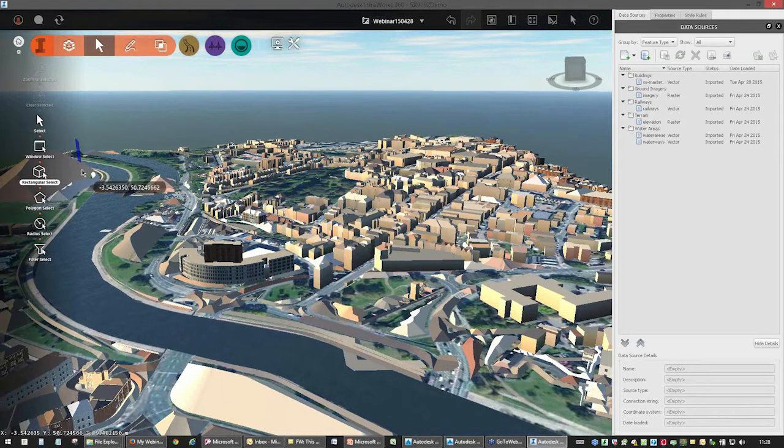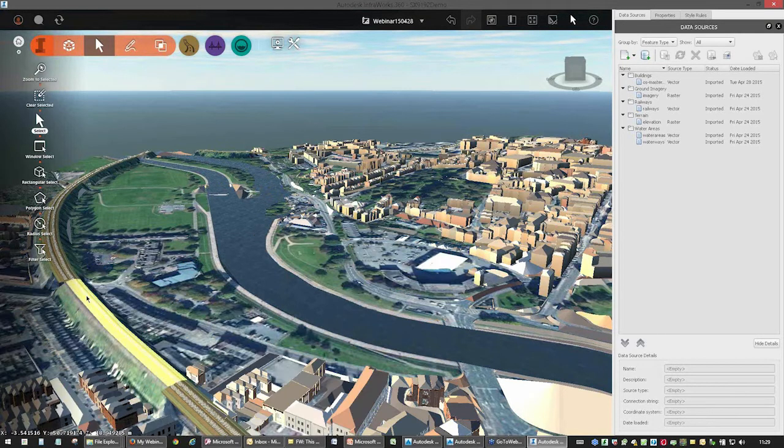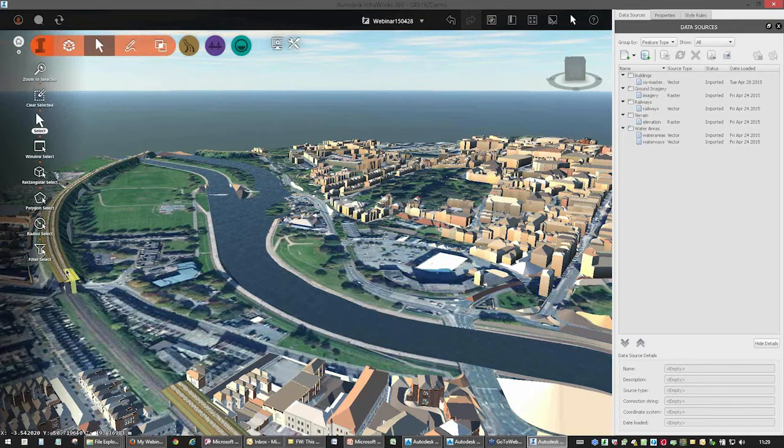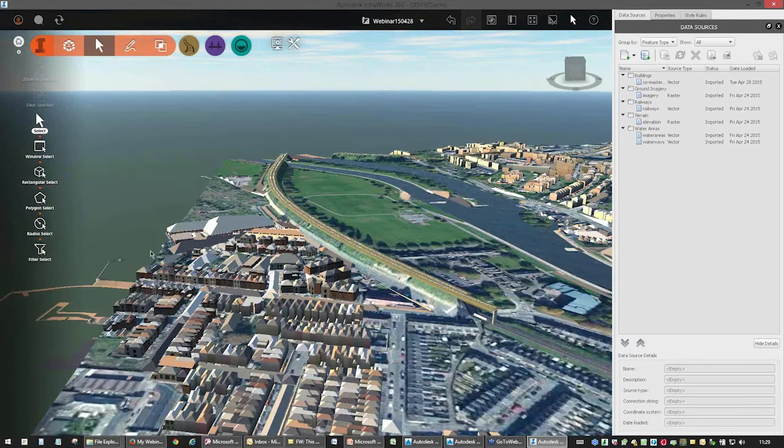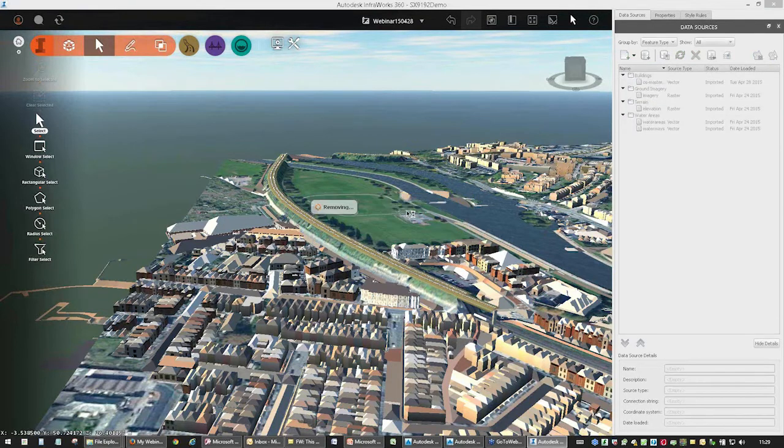As I say, we've brought in the whole of the master map instead of just the buildings. Okay, I'll delete the rail as well. I'll delete it from there, it'll be a lot quicker than deleting individual items.